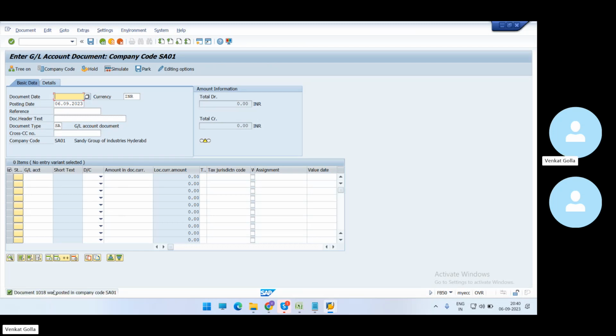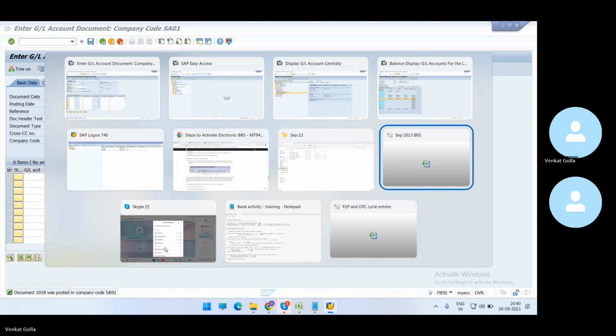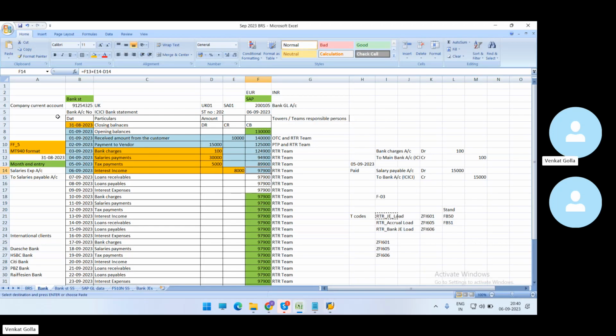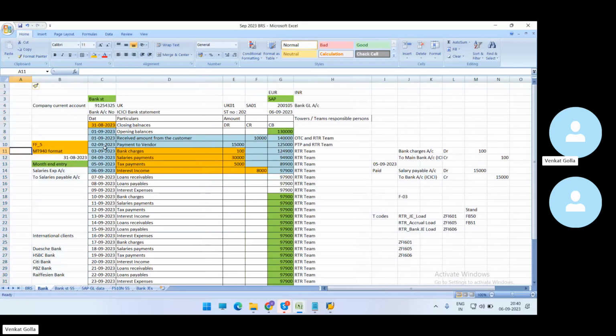See, now the entry 1018 is getting posted. So all these transactions are getting posted with the help of one document. Here the document number for all the transactions is 1013. For example, this is the document number for posting.